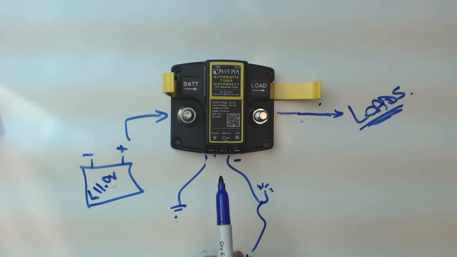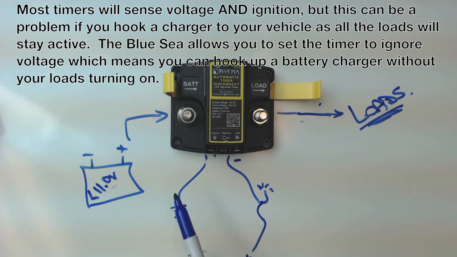Some people prefer the ignition switch method because it can be a bit more reliable, especially in multiple battery situations. The beauty of the Blue Sea one is it will do both charge sense and ignition sense, or just ignition sense and it will ignore the battery voltage in terms of when to start the timer. The low voltage disconnect is always active. I hope that makes sense. It's a little bit different than some timers out there.